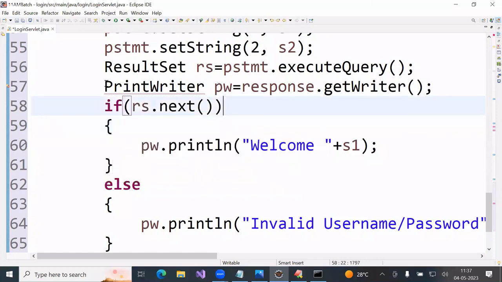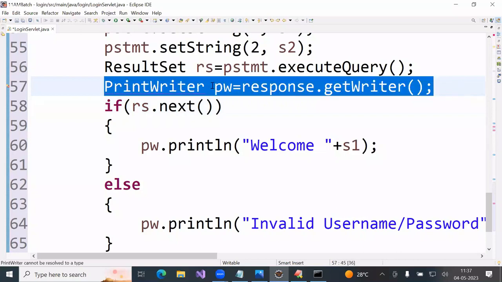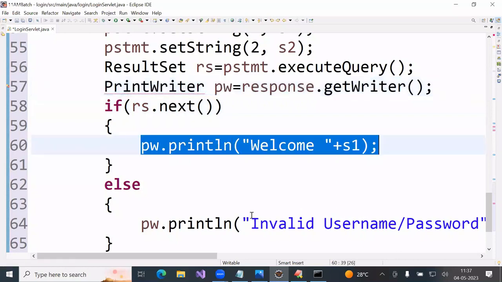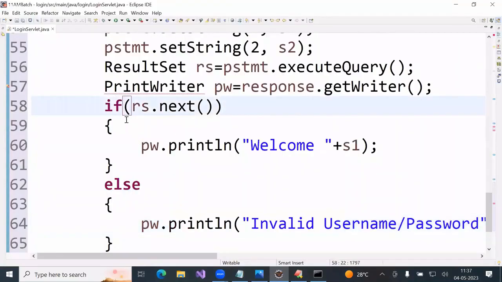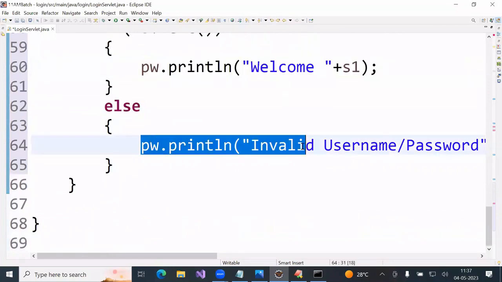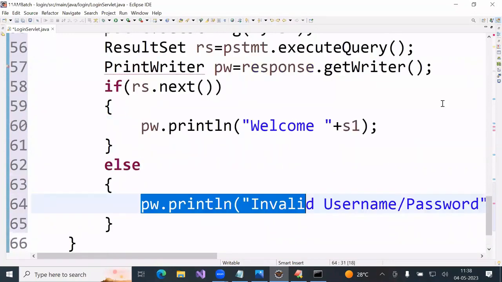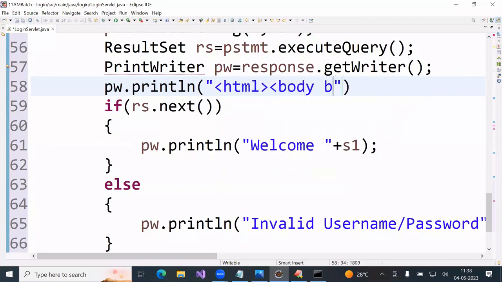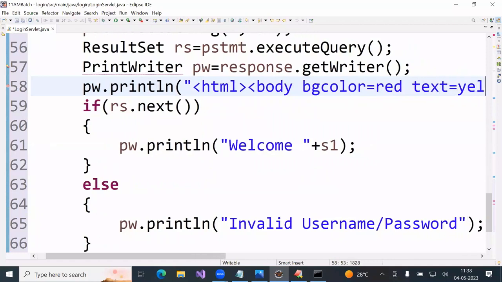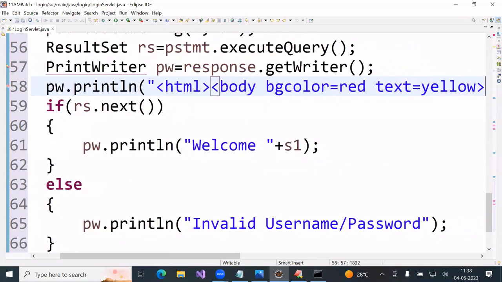Now, the print writer is created here, that print writer reference. You can access it here also. Same style here, HTML code. HTML code, if you write inside the if, it is only for if; inside the else, only for else. For both, if you want, write it outside. pw.println, HTML, body, bgcolor red, text yellow, like this, level 1 heading.